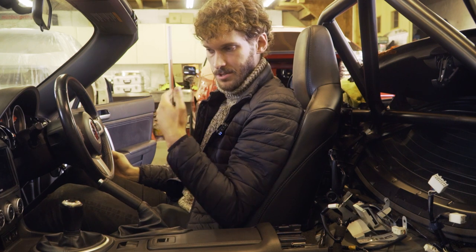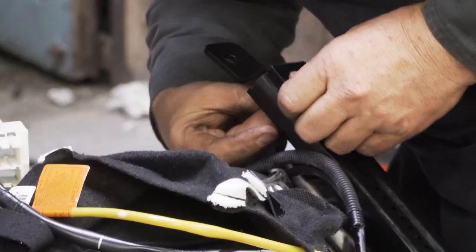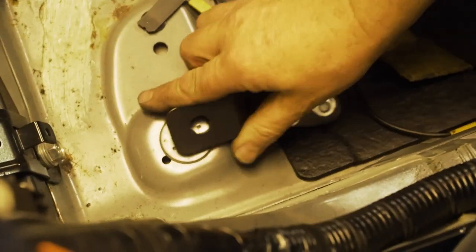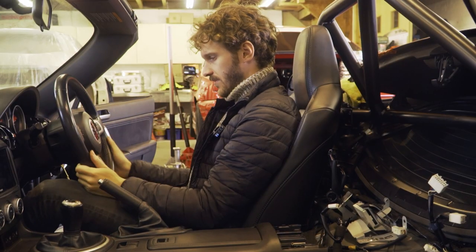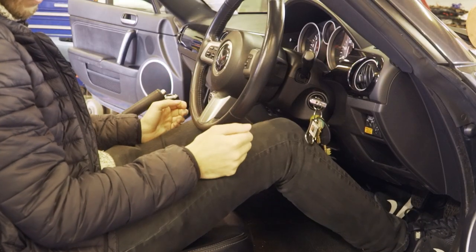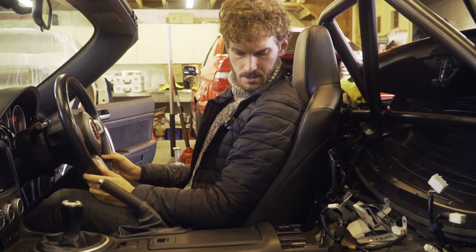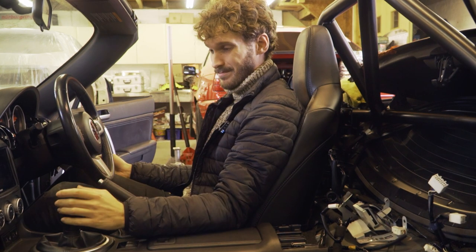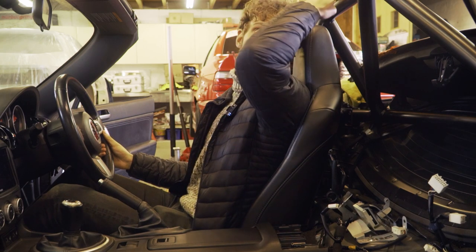We're also going to be dropping the seats on some new brackets, so with those dropped a little bit that should give a little bit more space and knee room. My knees are quite close to the wheel here, but if I sit back with my bum right in the crevice then I've got enough room to move around — basically the same as how I always sit, but with more space for things to go wrong.